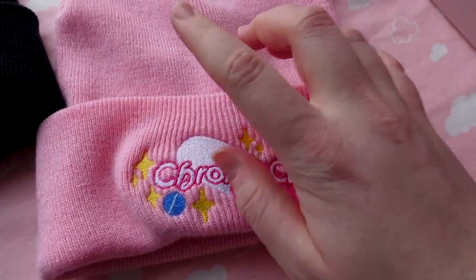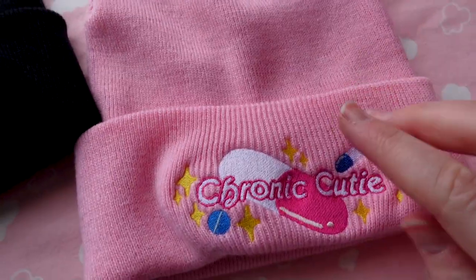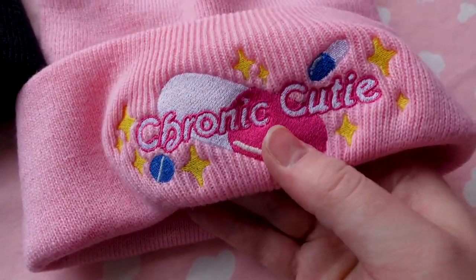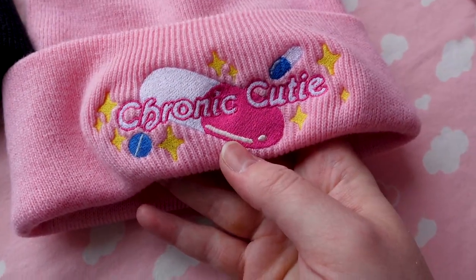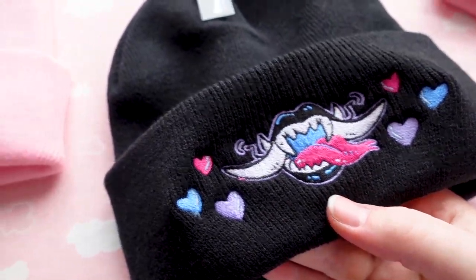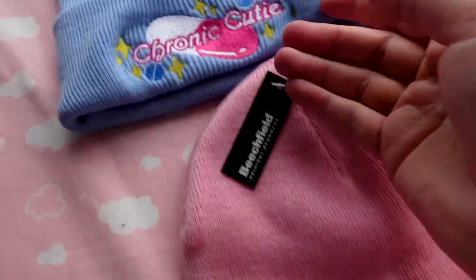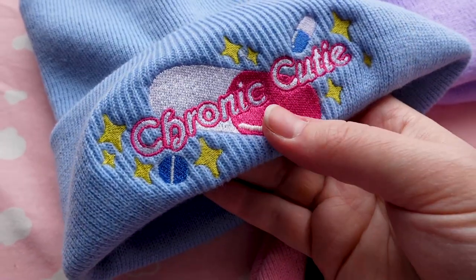Because it was originally going to be in a slightly different Beachfield beanie colour, but they didn't have it in stock. So I am actually really glad that it was out of stock, because I wouldn't have got them in this colour otherwise, and it looks so good. And this design looks so good, I'm so happy with it. The next thing I need to do is, of course, count all of these and make sure I've got all of them in stock, and then I can get all the pre-orders out.